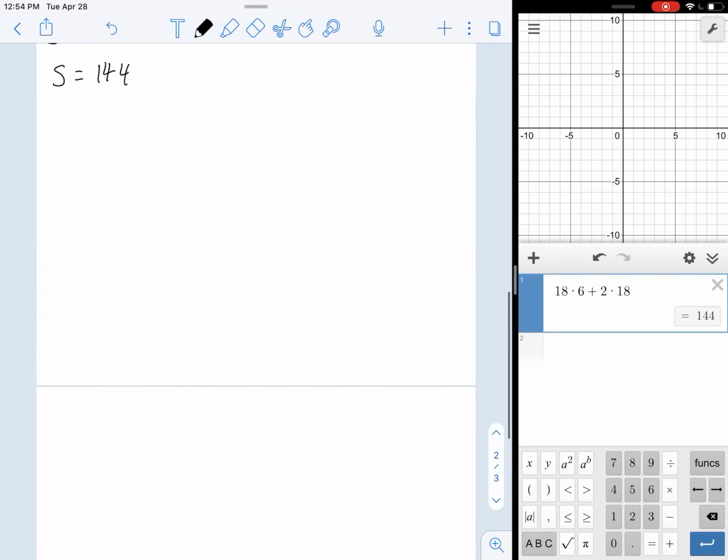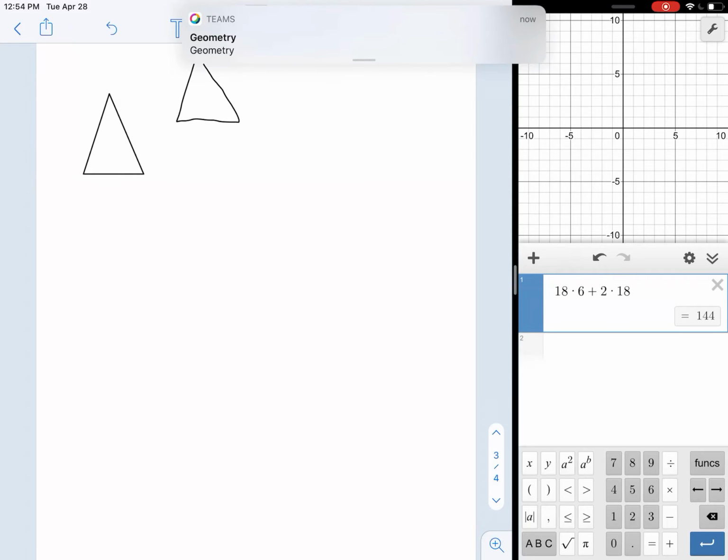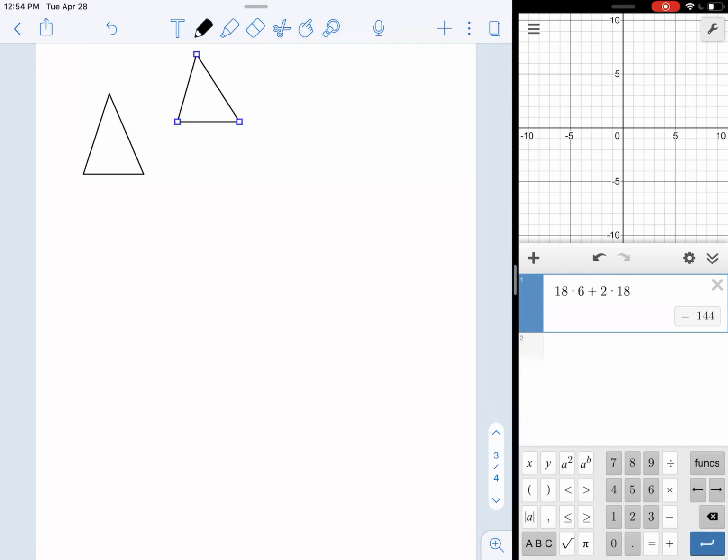Let's go on to another one. Let's do a triangular prism. Our triangular prism is going to look something like this. You draw one triangle, and up and to the right you can draw offset the same kind of triangle. And then you just connect the corners best you can.